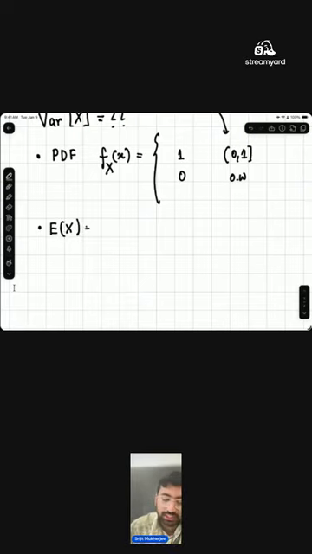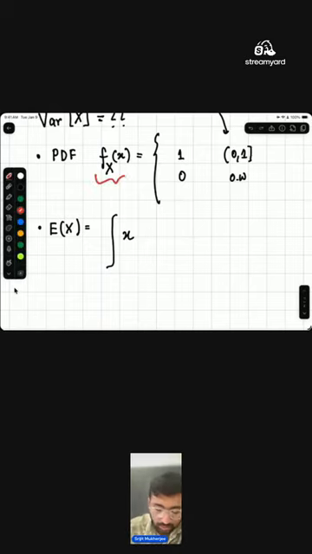So the definition of expectation for a continuous random variable like this is simple. It's X, the average with the probabilities. So here understand one thing very carefully, that the probability is not f(x) dx. Okay, this density is not the probability. So what is this density? Let's understand it in a little more detail.